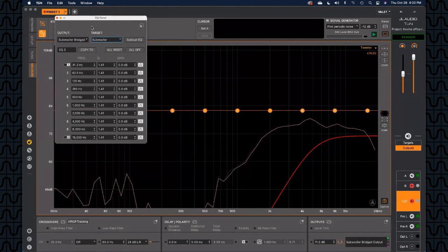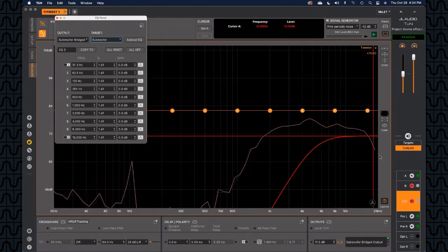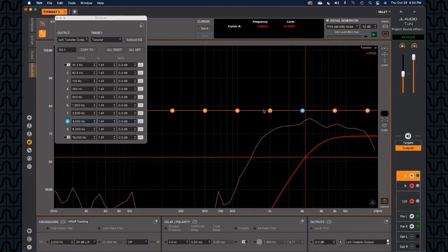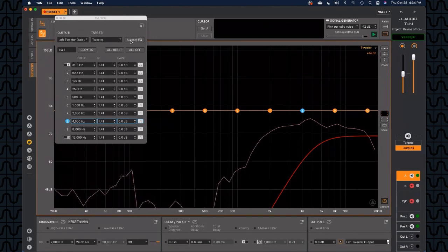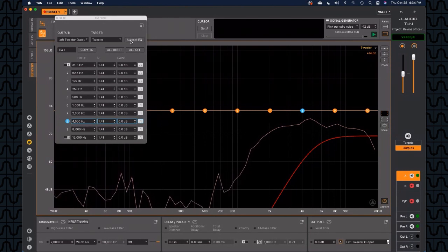So going back to output A, which was tied to the tweeter target. Again, you can select it there, or as Kevin just did, select output A in the bottom right corner. Next to that, you'll see auto set EQ. When you click it, it runs a pretty powerful calculation process that looks at the measured response, looks at what the target curve is, and makes, I would imagine, thousands of calculations, yes, to center frequency, the gain level, and the Q to make that match.